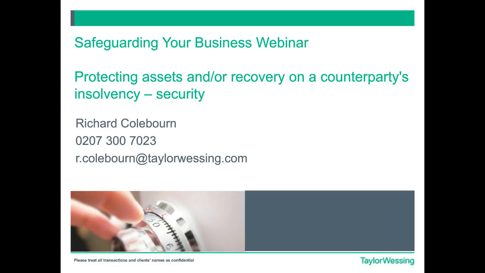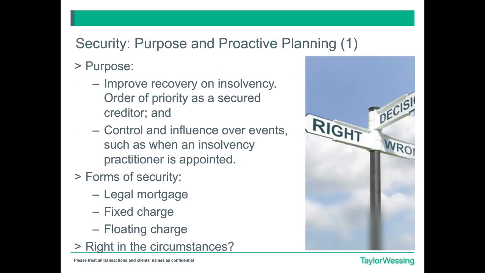Nick and I have spoken about various contractual ways to proactively protect yourself against counterparty insolvency, namely trusts, liens, and retention of title. Another way that you might be able to protect yourself is by way of security, and I mentioned at the start of my presentation that if you are a secured creditor, then obviously your ability to improve your recovery on insolvency is much increased. I'll come back and remind you about that order of priority in a minute.